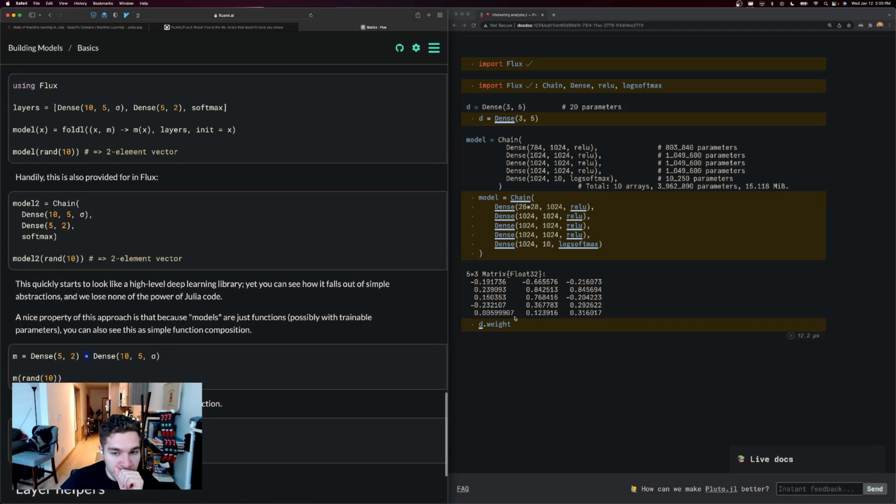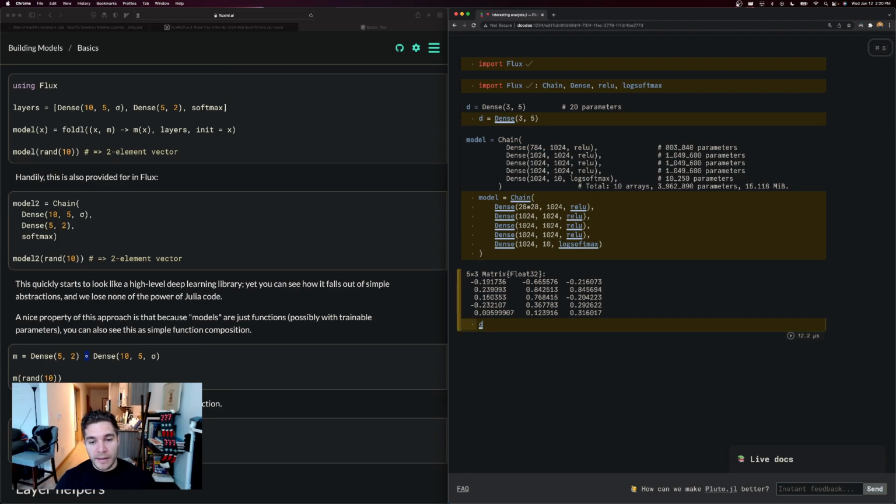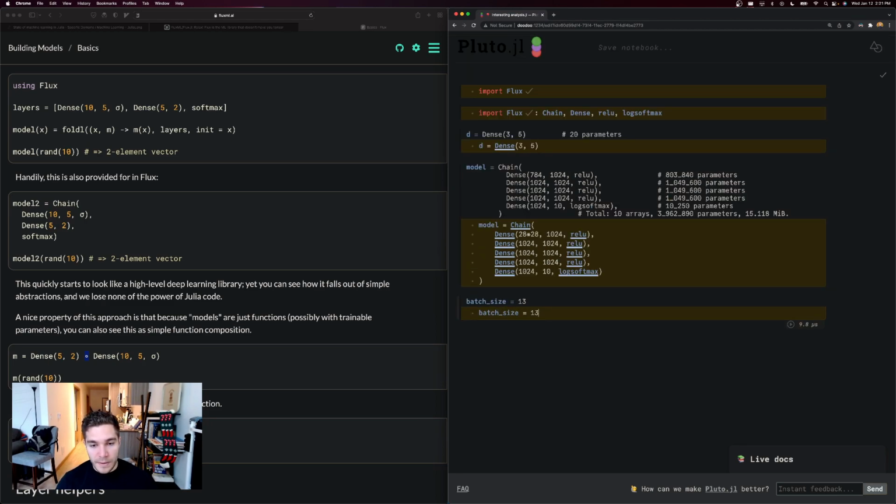Okay, so let's get some random data here. So random batch is, let's just start with some batch size. Let's do something small for now. 5.